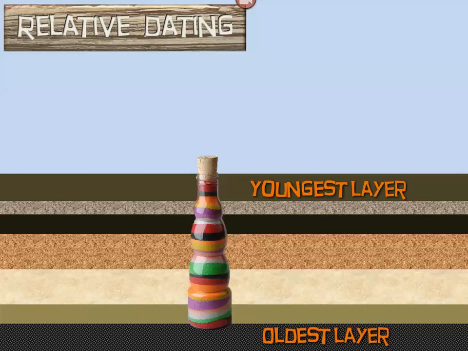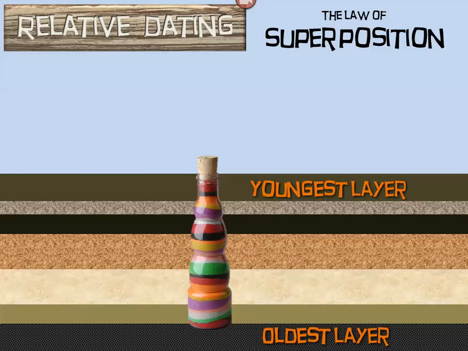It's also a little bit like those little sand things you can do at the fair, and the oldest layer, of course, that you put in is the one that you put in first, and it's at the bottom, and they just stack themselves up. What we call this idea that the youngest layers are on top is the law of superposition. And in the law of superposition, super is the root word for above. So like Superman is above the average man, or a supervisor is above you in the company that you work for. And so the law of superposition basically says that the youngest layer is above the oldest layer.